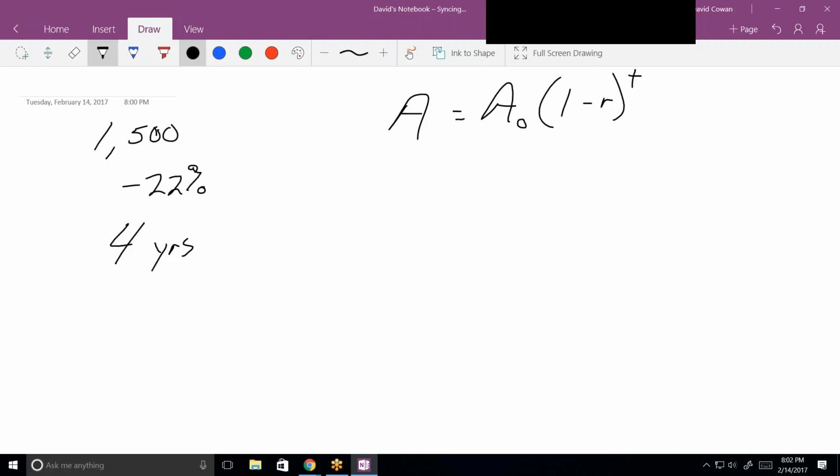Now, it doesn't have to be this general formula. There's another general formula that is for continuous decay, which is that one. And nothing really decays annually. In other words, if this was a car, your car doesn't go from $1,500 valuable on January 1st to $1,200 on December 31st. Doesn't work like that. It depreciates continuously.